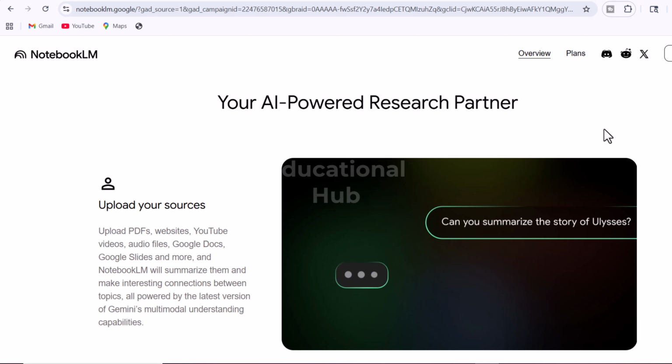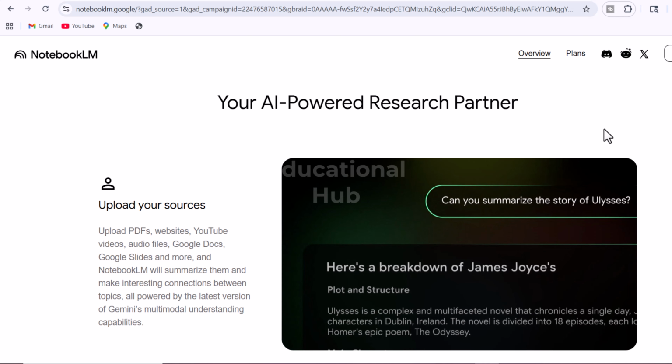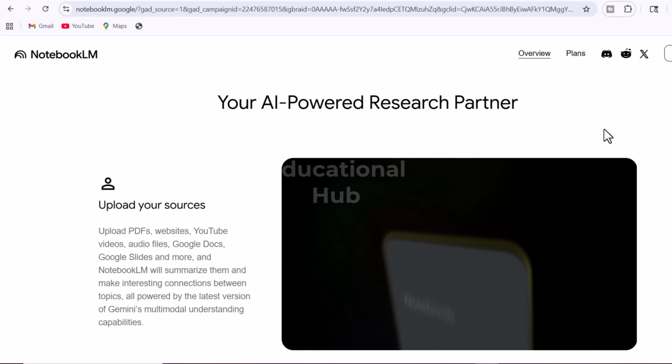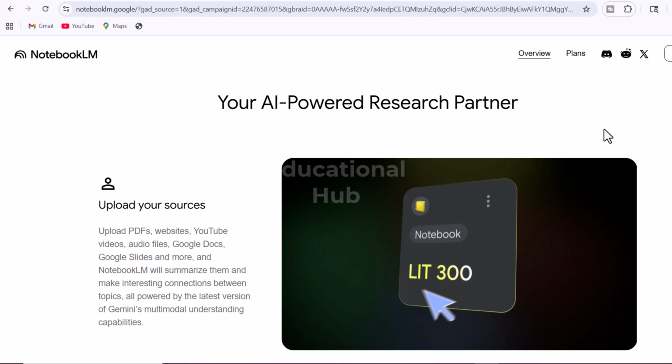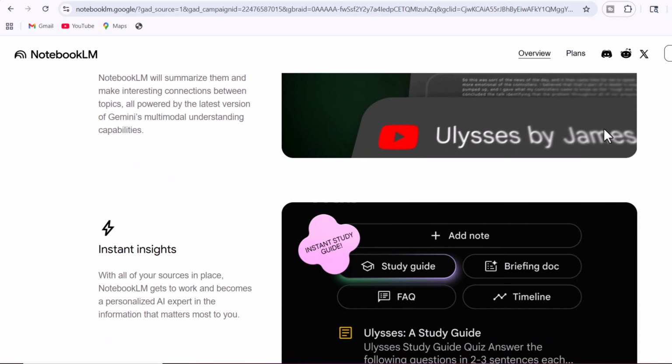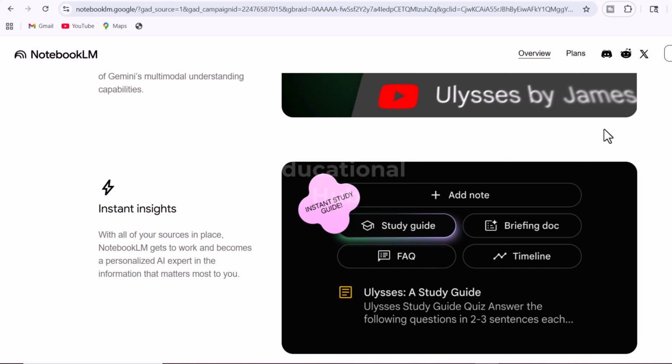They have also expanded the types of files NotebookLM can work with. You can now bring in Google Sheets, Word documents, PDFs directly from your drive, and even upload images like handwritten notes. And this means you can build a rich knowledge base using the exact files you already work with.